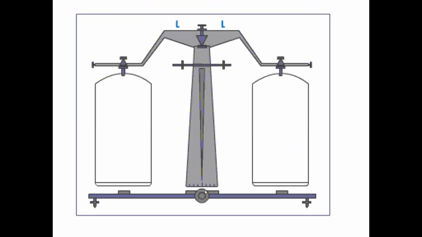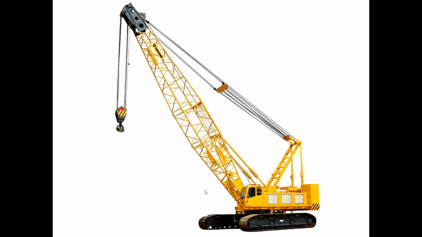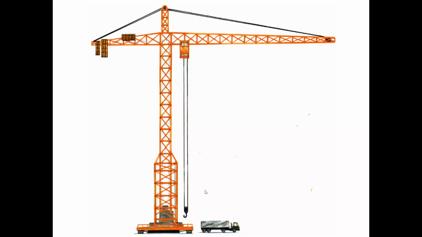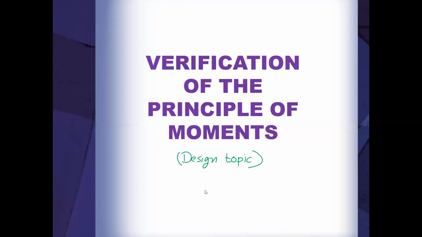Now, these are the examples. Our instrument, which is called the chemical balance in our lab, is an equilibrium balance. The crane lifting heavy objects has a long arm and it has two moments. Otherwise, this arm can fall. This is an equilibrium. This is another example of a crane. It is called a harbor crane and it is also balanced by the concept of F1 D1 is equal to F2 D2.